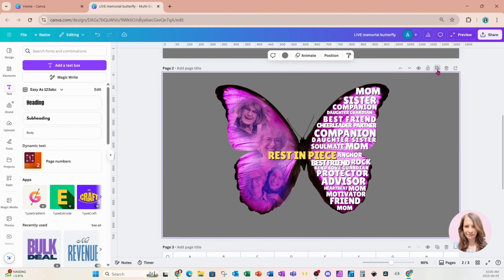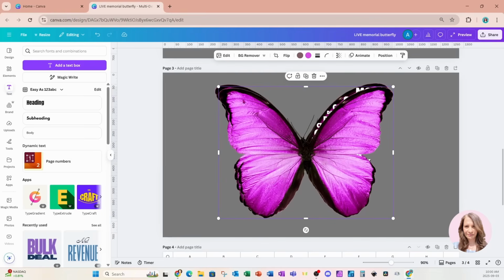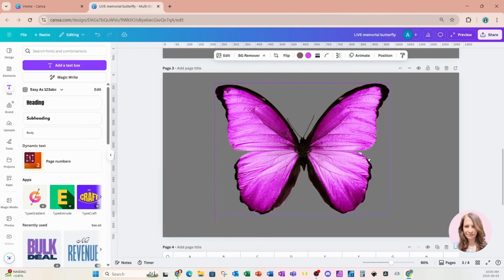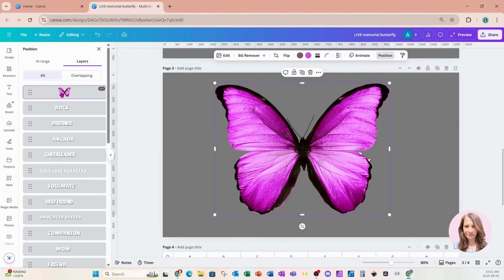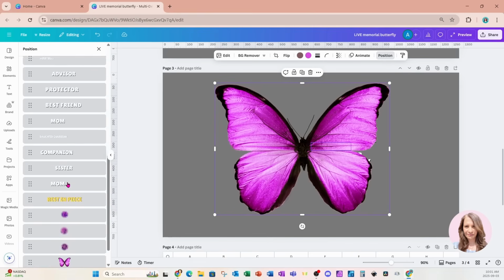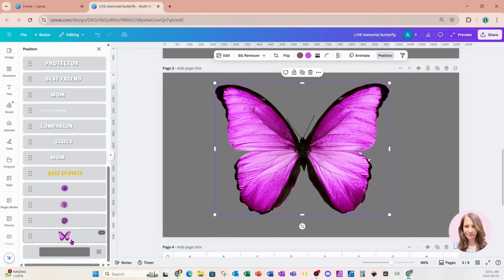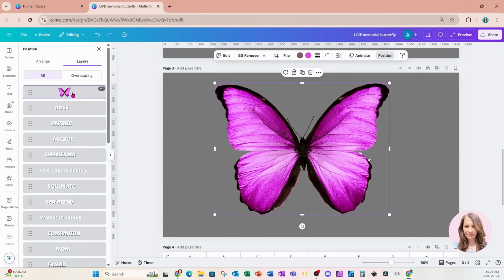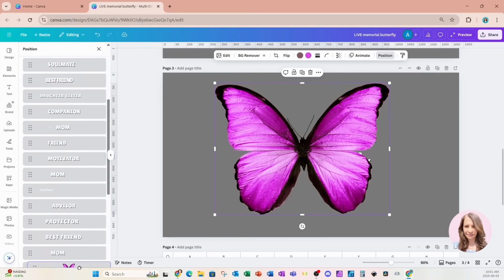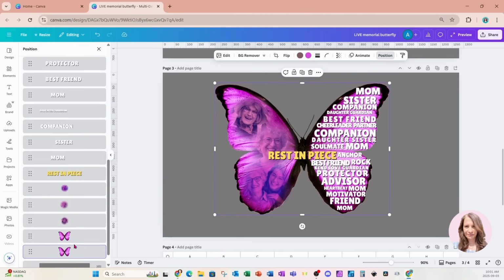I'm going to make a duplicate and show you a fourth option. So I'm going to grab that butterfly. I'm going to make a copy of that butterfly and I'll just place it right on top. Now we have two butterflies, okay? Here's the one and here is the other one. I'm going to grab that one on top and I'm going to move it all the way to the bottom where the second one is. So we have both of them together.